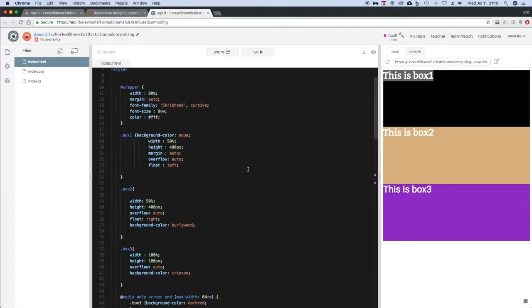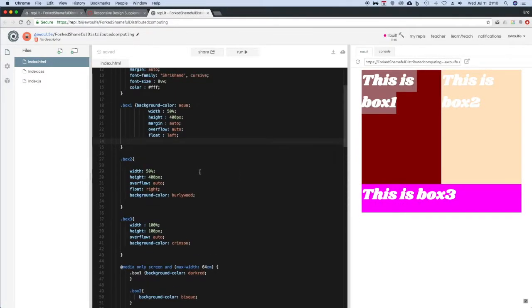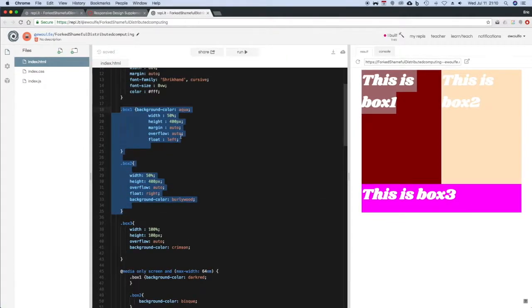But that's not really where the big draw to this is. Really, the biggest activation we're going to have here is box number 3. It's this little one here on the bottom. If you'll notice, boxes 1 and 2, we'll start there I suppose, are fairly generic. They have a width, each of them, of 50%. They have a height of 400 pixels. Remember again, you have to give 2 dimensions to these boxes. If they don't have a lot of content, they're not going to make a lot of space on your page. So be sure to give them 2 dimensions, a width and a height.